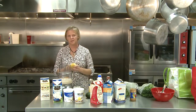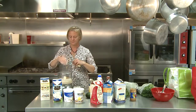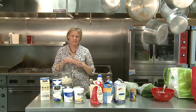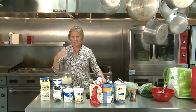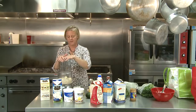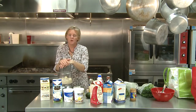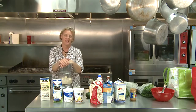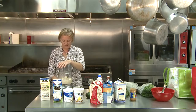Now, we've all had peanut butter and banana on toast, so I think this is going to have some really good flavor. So what this is showing you is there's really no right or wrong answer for what is the best smoothie. What are you looking for? How are you going to improve your health? And what flavors do you like? Throw them all together and see what you come up with. The best thing you can do for smoothies is give it a try. So we're going to go ahead and turn this one on.